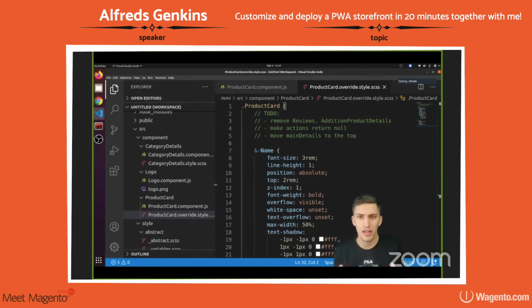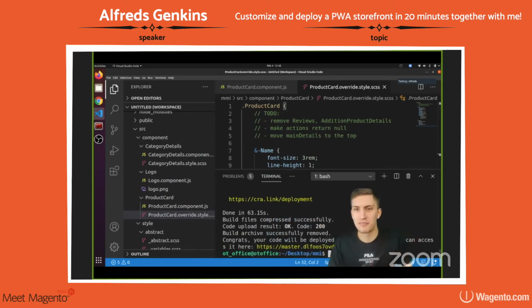What our plugin system allows you to do is add functionality, or wrap with a plugin, just like in Magento, before, after, or around any part of your application, any function in your application. Is it a class method? Is it a class property? Is it a simple function in your code? You can wrap it and provide some functionality and override the original behavior. And this allows you to do drag and drop, plug and play extensions, like, for example, a payment method, which you just install and it works, or other stuff like integrations with third-party services like CMS providers. That's powerful, that's cool, and that's powered by Create Scandi PWA app.